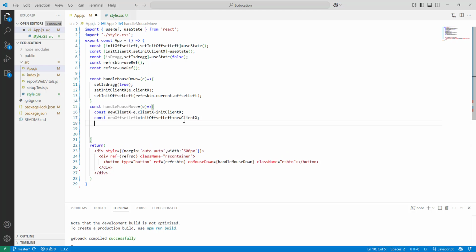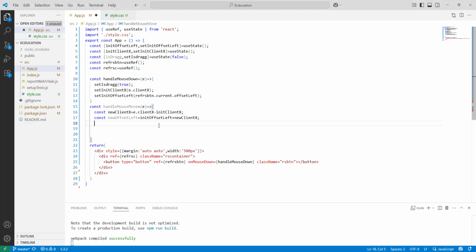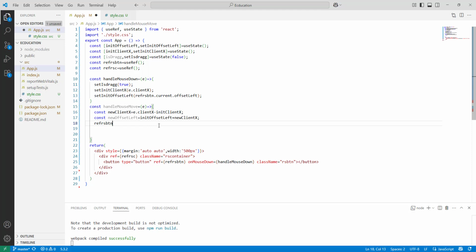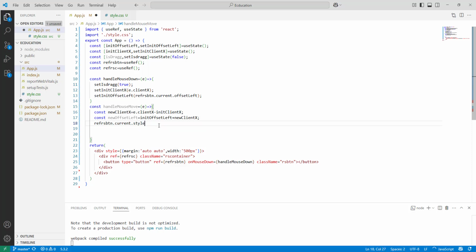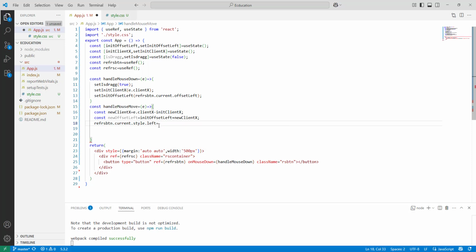Yes, now we have new offset left, and here we can write ref RangeSlider button.current.style.left equal new offset left.